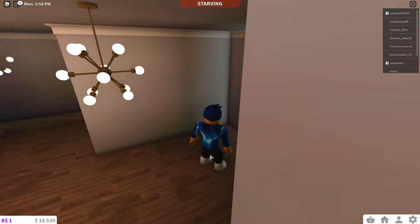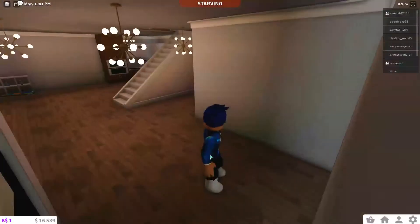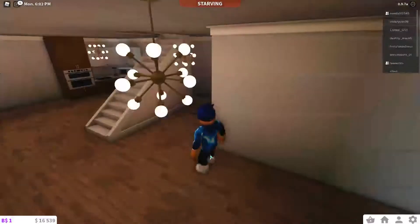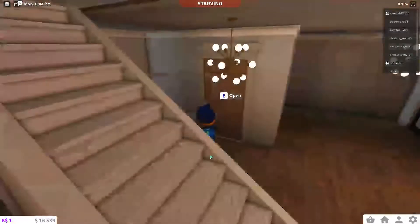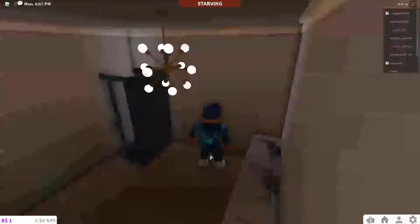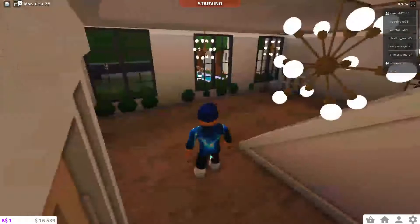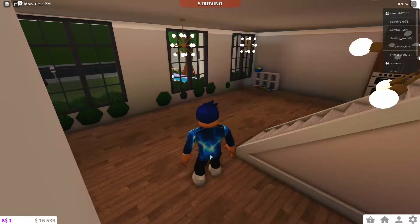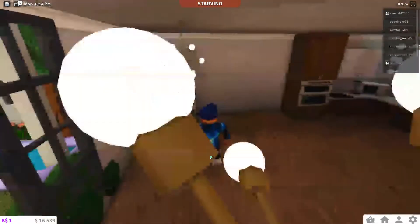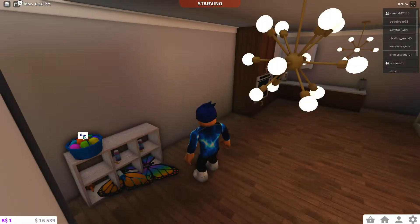I know it's like very empty because we didn't finish here. We have some bathrooms, and the stairs over there. Here we have the bathroom — it's not detailed at all, because we didn't put so much in. No flash windows in the kitchen because we needed money for that. Here are like the girls' toys — we have water bottles.